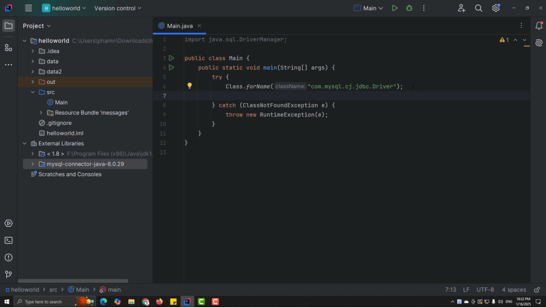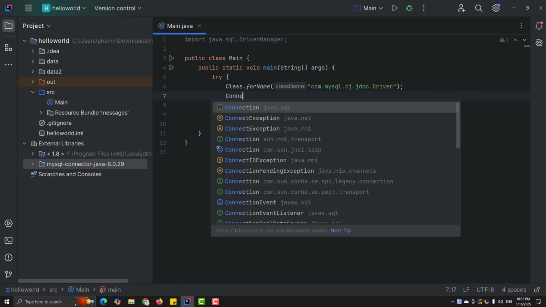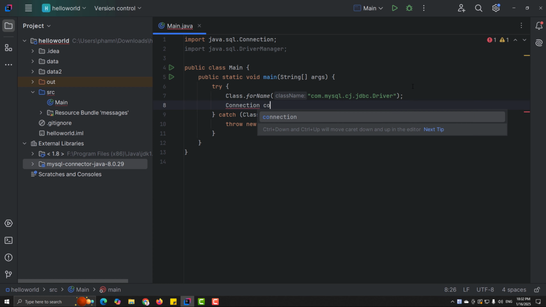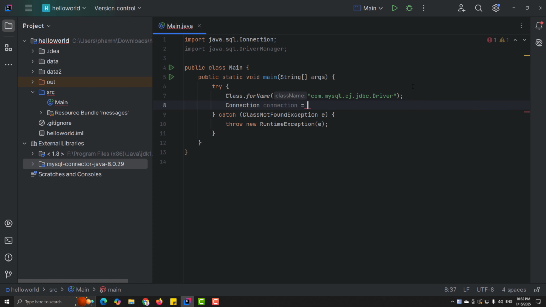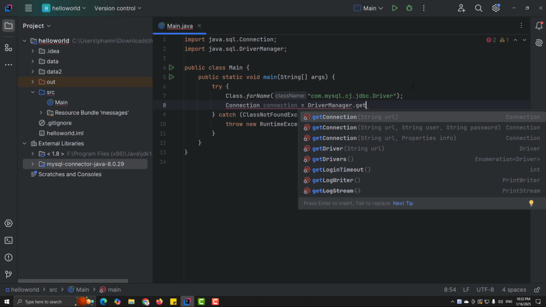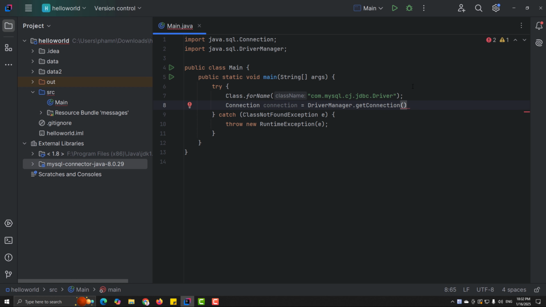and then you need to create a connection. Now we will use the DriverManager. In this step we will use the method getConnection, and now you will put a URL and then a user and the password for your database system.